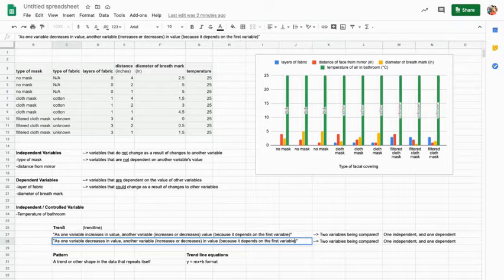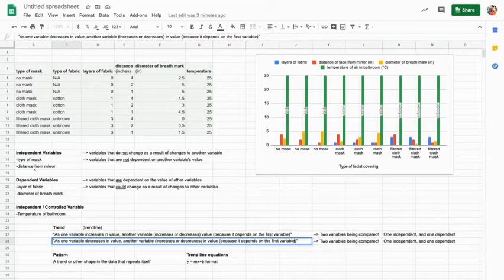If we're talking about data, one type of data might be something that you could change independently. Just because it changes doesn't mean it's not independent. If it's something that you can change on your own, like you change what type of mask you have, you're not going to choose the type of mask dependent on something else, generally speaking. You still have the ability to choose whatever you want for the type of mask.